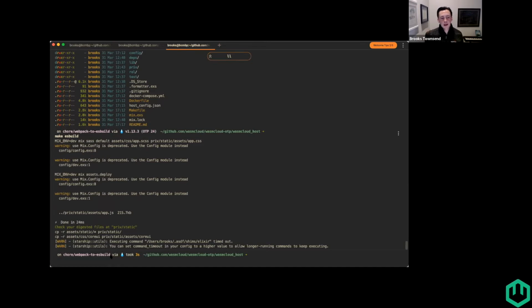But most importantly now, if you're looking at developing wasmCloud or on the wasmCloud host, you don't have to install a bunch of extra language toolchains just to work in Elixir and Rust. So we're pretty excited about this. This was on our things that annoy you every day backlog for a while. So we're pretty happy to get that done.